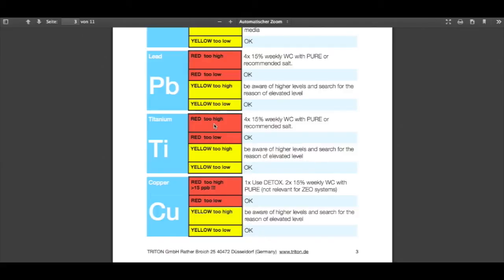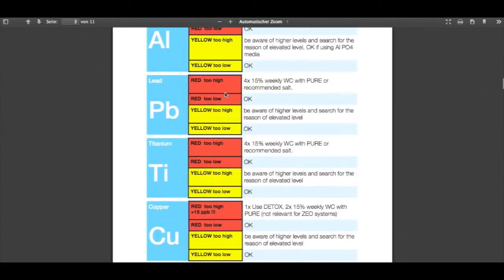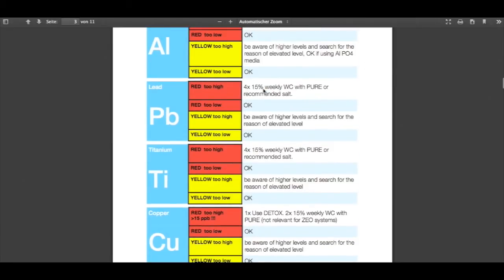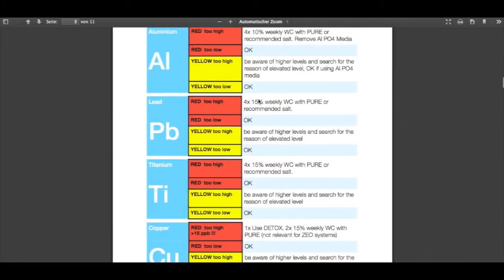You just run on, or maybe, to be a bit careful, do 1 time 15% weekly water change. But if you're having really big problems with the corals, like STN or RTN or whatever, then please do exactly what is written here, because it is, in our opinion, the best thing you can do for your tank.